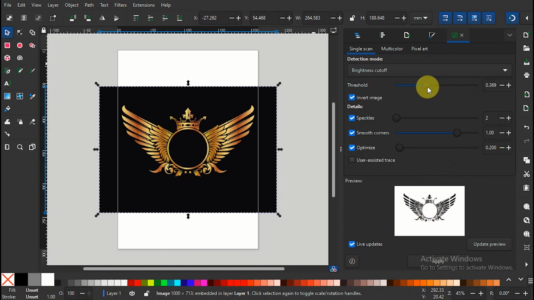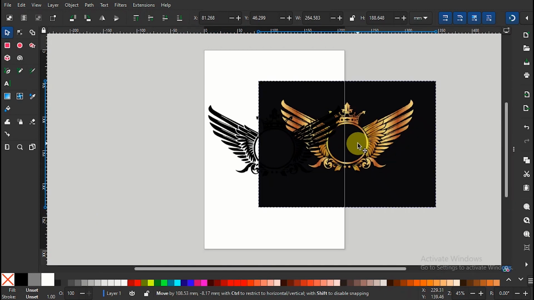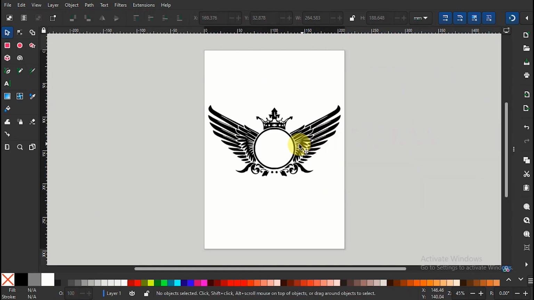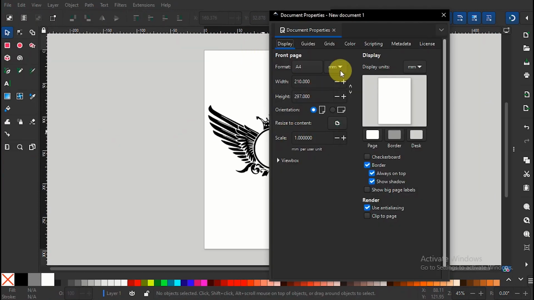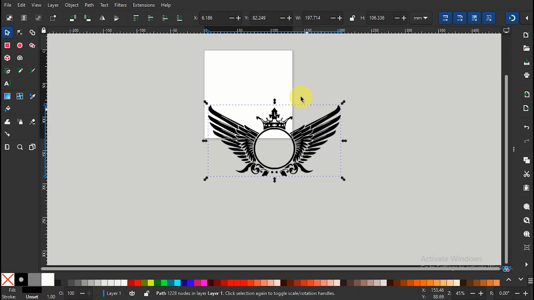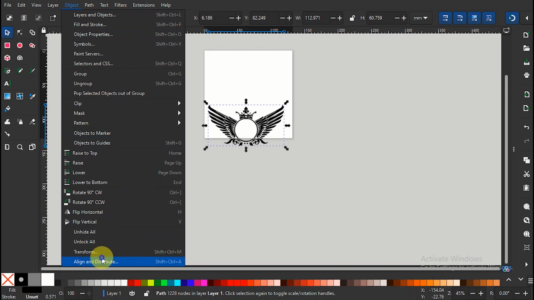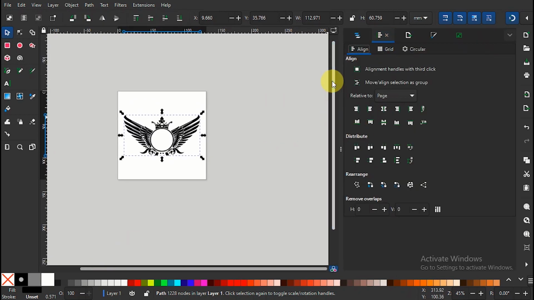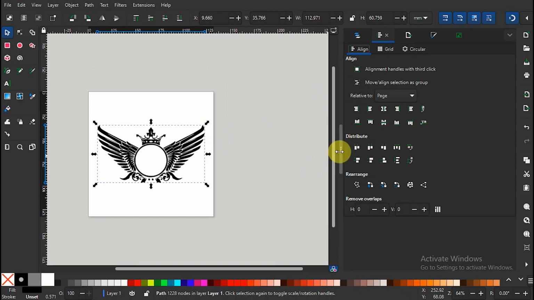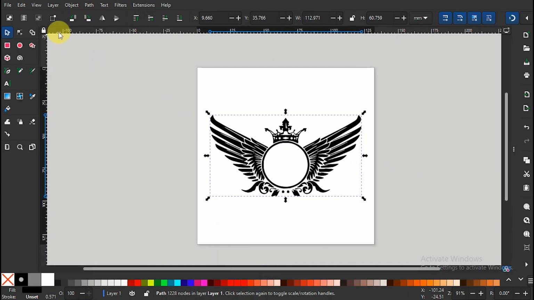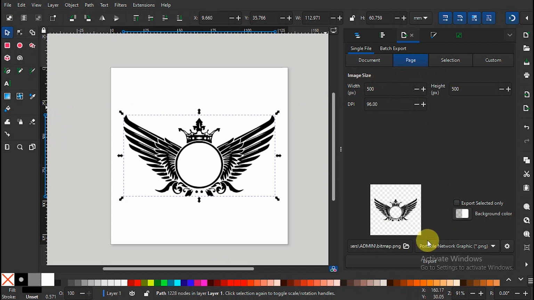Make a few adjustments before exporting the file. Then, choose the name and file directory and export it in SVG format.